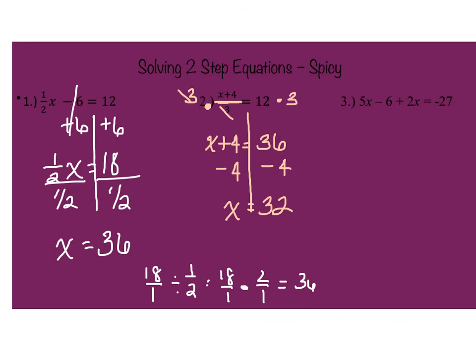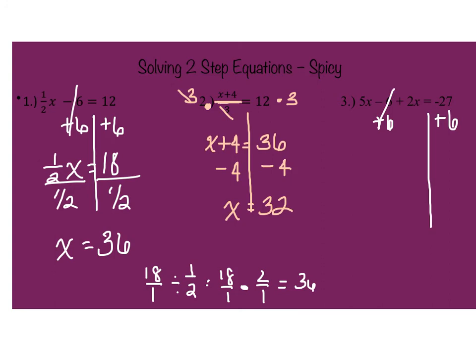Fix any mistakes now. And go ahead and try number 3. All right, so number 3 is a little different. You could have solved it 2 ways. One way is to get rid of this negative 6. It's the constant. It's completely by itself. There's no x. So since it's a minus 6, I'm going to add on both sides.